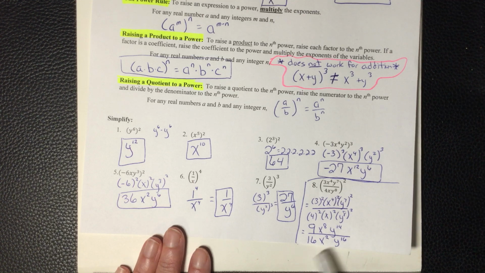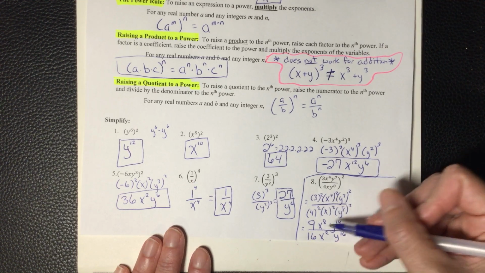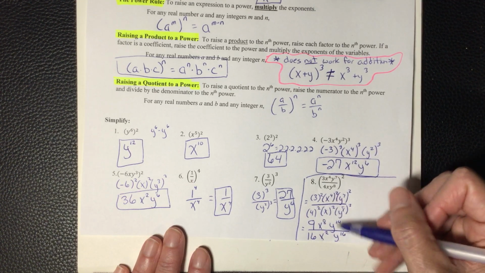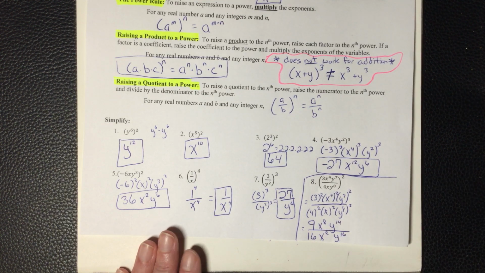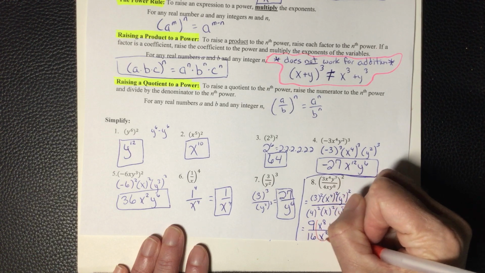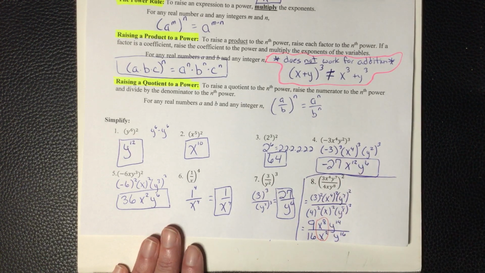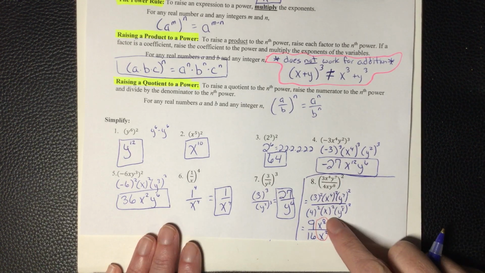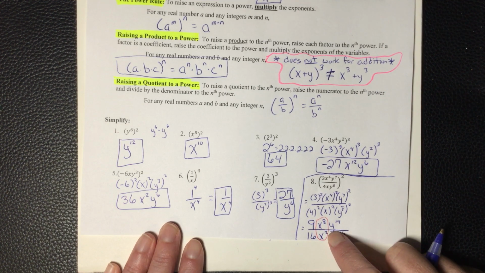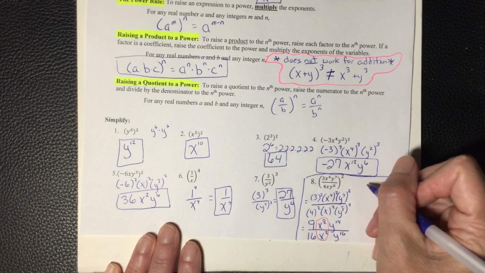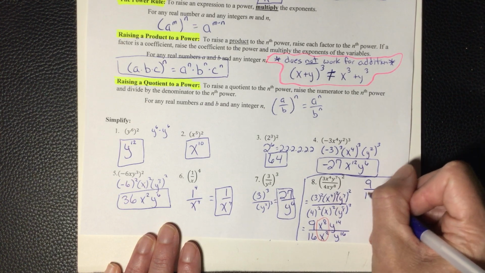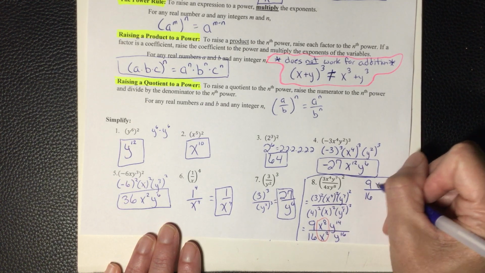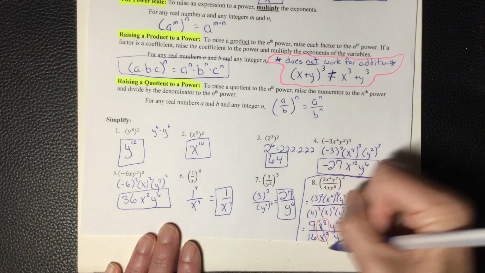All right, so now I need to clean this up. I can't have x's in 2 places and y's in 2 places, so I need to see if I can clean those up. So if I start with my x's, I know if I subtract those exponents, 8 minus 2 is going to give me 6. Since it's positive, I'm going to put those on the top. So the 9 stays here, the 16 stays here, and I'm going to have x to the 6. So that takes care of those.